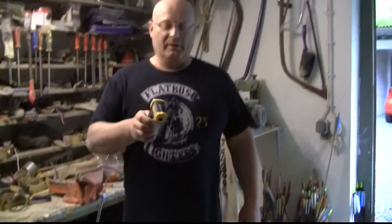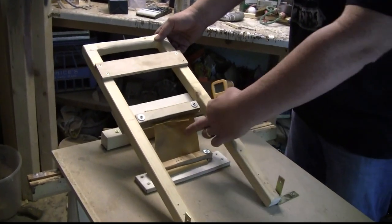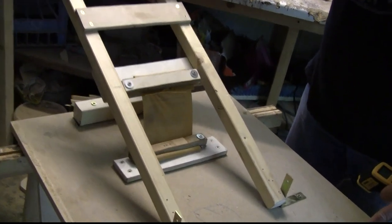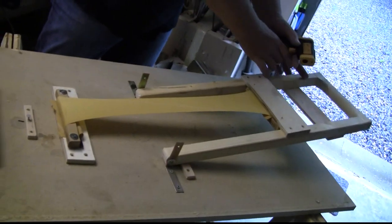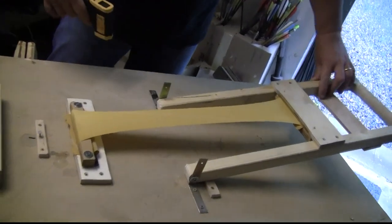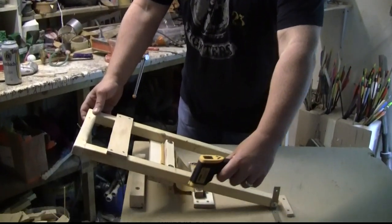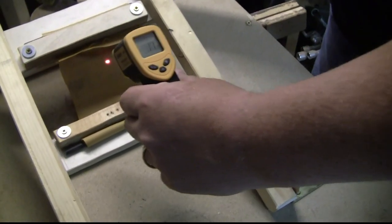We replace the upper lip with this laser-pointed thermometer. We have a length of theraband mounted to a lever. What I can do is swing the lever over and you can see that the rubber is stretched, then I can release it again and it will be relaxed. Let's test the temperature of the environment — it's my unheated workshop — we have temperatures of about 11.9 degrees Celsius, which is also about the temperature of the relaxed rubber band.